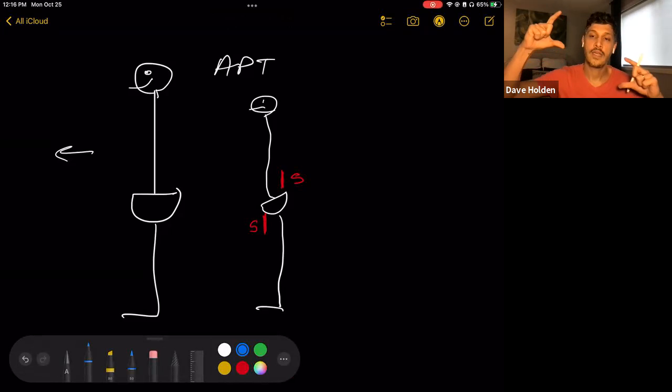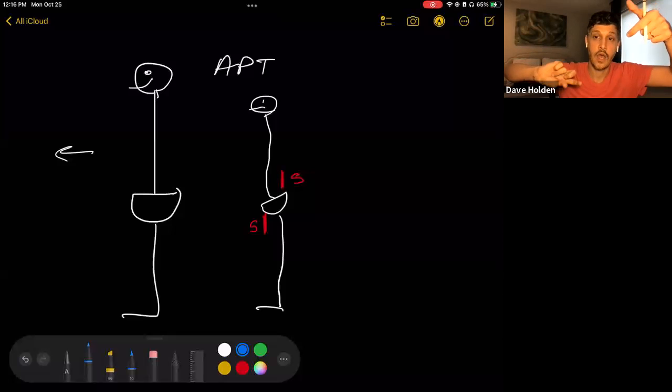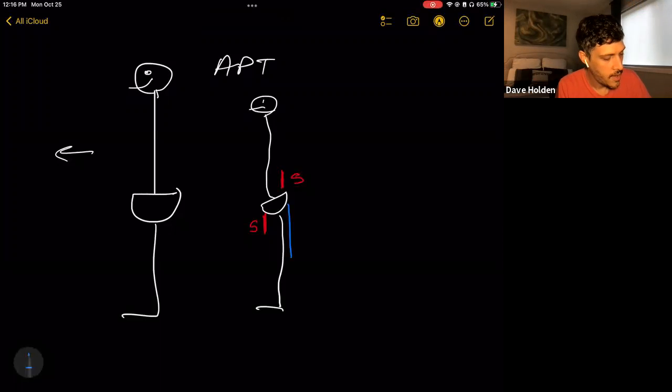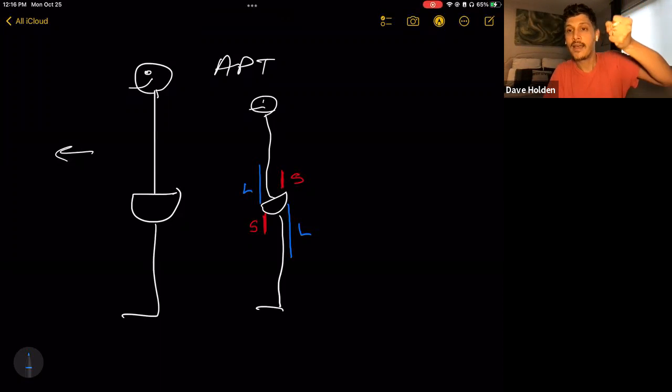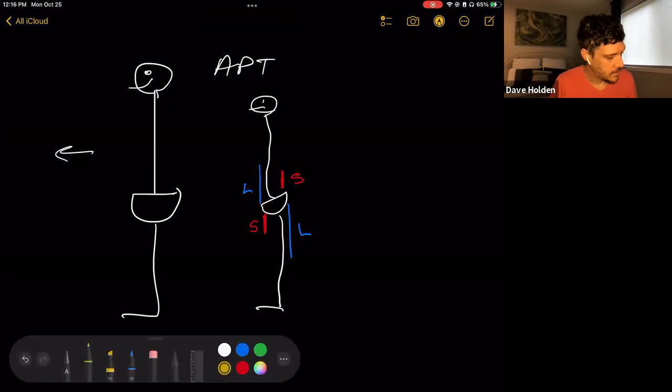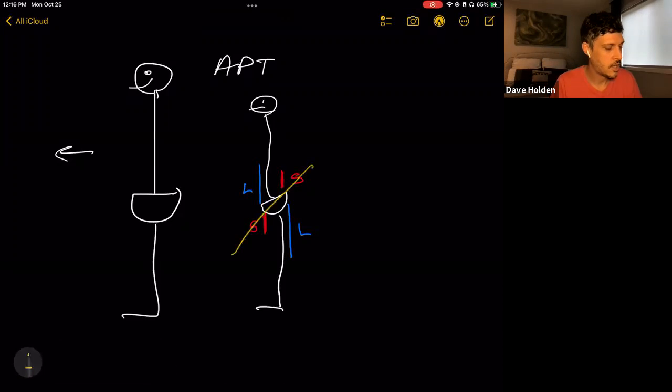So as these two sets of muscles are shortened, their antagonist muscles are now being overstretched. So our hamstring group and the abdominal group, these guys are going to be lengthened. So as the posterior side of the hips is pulled upwards, the hamstrings start getting lengthened. This lovely condition is called lower crossed syndrome. Lower crossed syndrome.